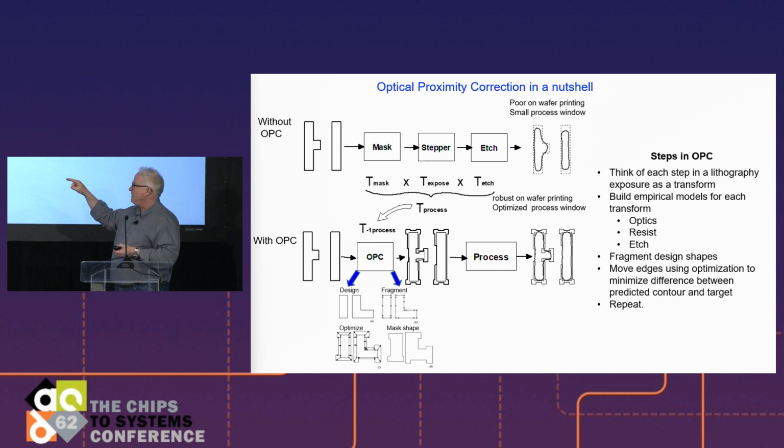And what you're doing in this process is you're first creating an aerial image, you're exposing it to the resist and taking a threshold from the resist model to determine what the current print or contour would look like in resist. You're then moving edges and adding vertices, and evaluating against a cost function, and then cycling through this process over and over again until you satisfy a cost function or hit a maximum number of iterations. So very simply, bring in the shapes, fragment them, create an aerial image and resist image, and start moving shapes.